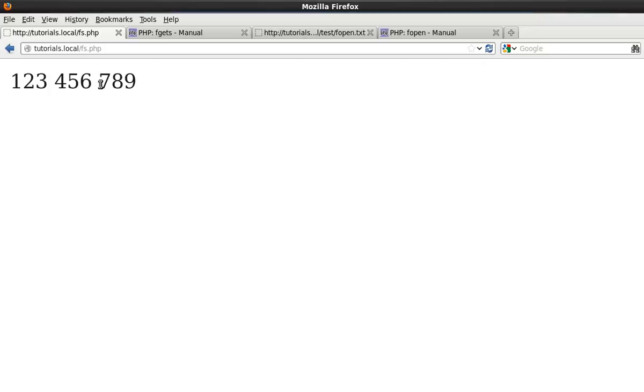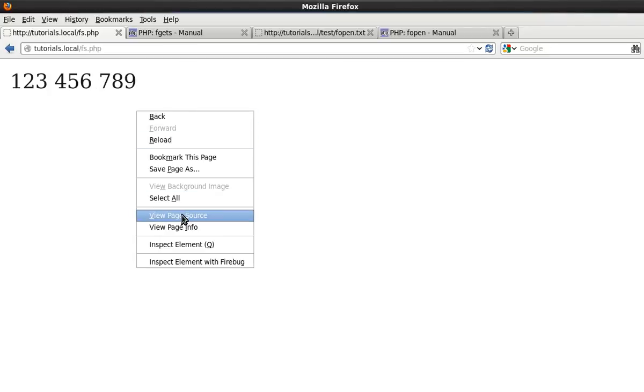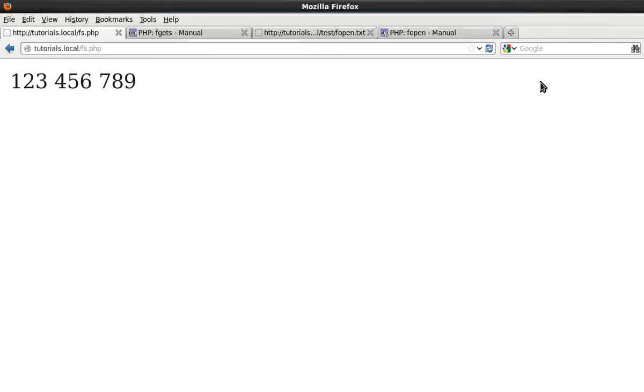And you can see here I'm just highlighting but not getting anything, therefore we know there's nothing after that 9. But if we look at the source, the source has interpreted it in a different manner, because it's put the data to a new line. And also you can see we've got this fourth line here, which we knew, that mystery magical byte at the end, which was then this new line. So the data we've received back is all of the bytes, all of the characters, and the new line as well, inclusive inside that data, which is handy for us to know.